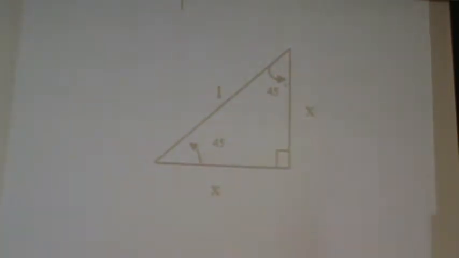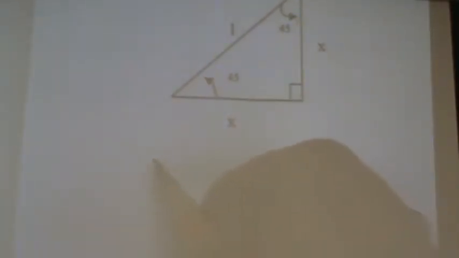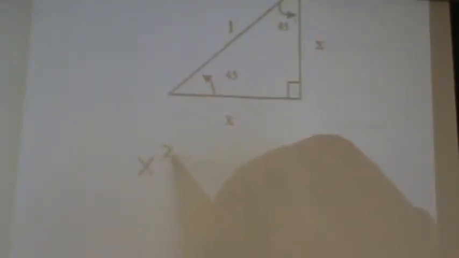We're going to call it x. You also learned the Pythagorean theorem. What does the Pythagorean theorem say? So a squared plus b squared equals c squared. So in other words, tell me if you understand this. If we squared these legs, added them together, it's equal to the hypotenuse squared. Do you agree with that statement?